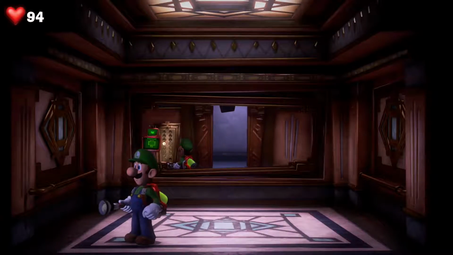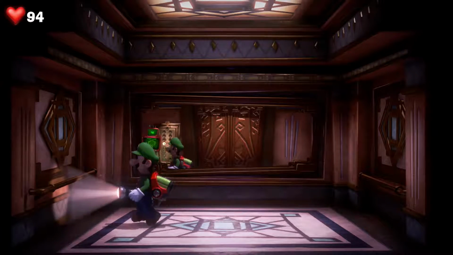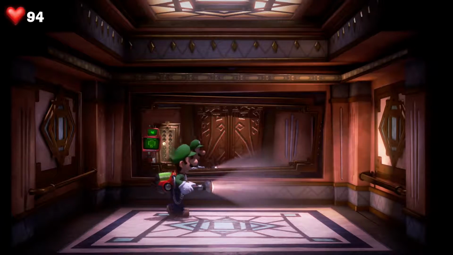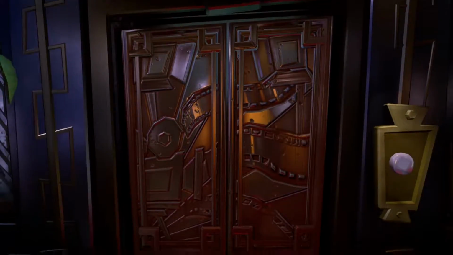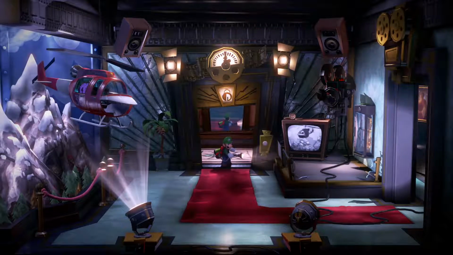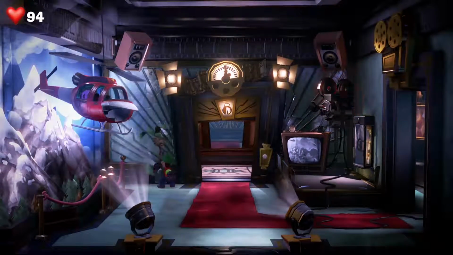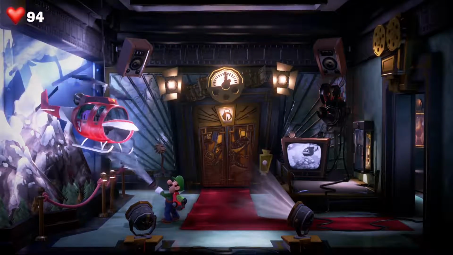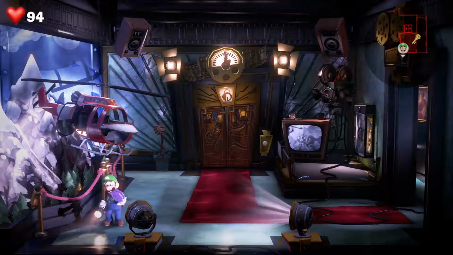Paranormal Productions. Just like walking around like this. We're on a film set. Okay. First things first, obviously I want to make the helicopter go around. Obviously. I get the purple film reel. So film reels are the gems of this area.